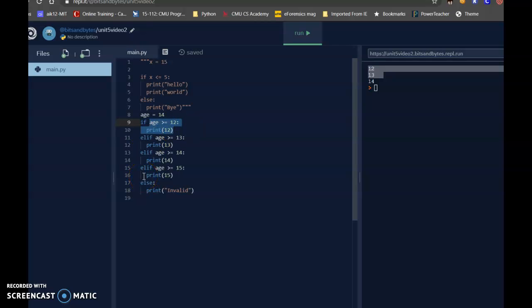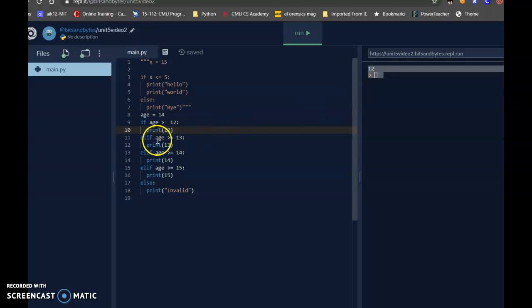A lot different than if you had a bunch of if statements. Remember, with the if statements, it checked each and every one, and if it was true, it ran it. Okay? Here, it only checks the very first true it comes to and runs that one, and then it jumps out. Okay, and notice 12, it is true, so it jumped out. So now it is just 12.